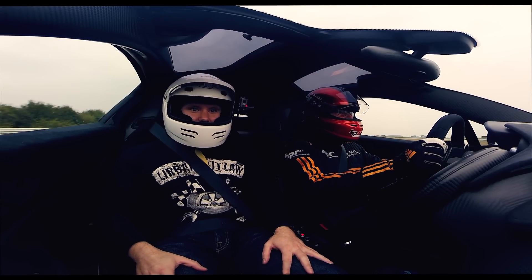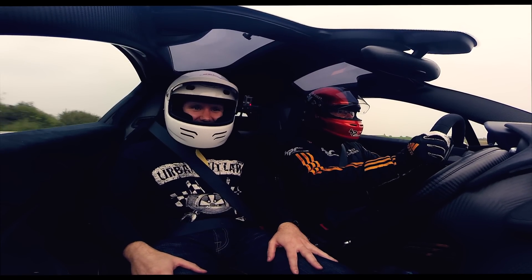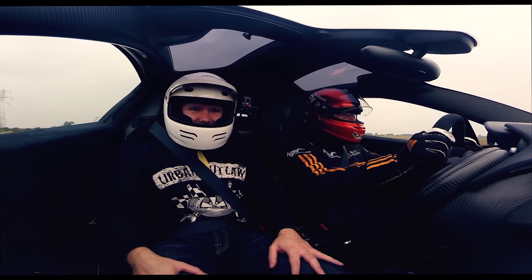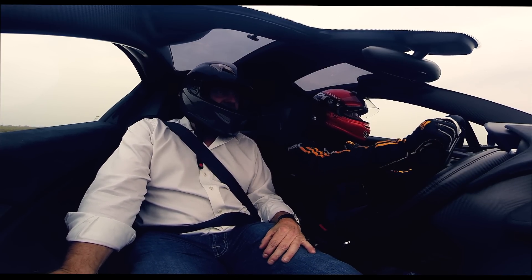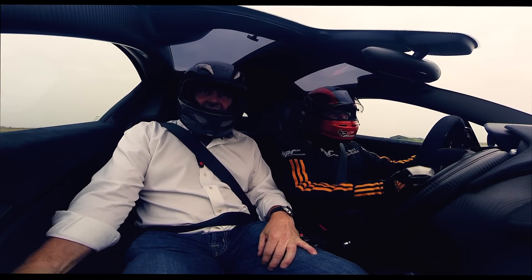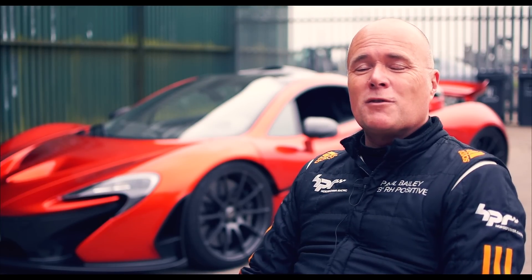What else have they experienced? They've also experienced that the passenger footwell plate doesn't have your feet going through it when the passenger tries to brake themselves — which is normally what happens. A nervous passenger uses one foot to brake, and a really nervous one uses both of them, because that is how good the braking is on the P1. So often they come out with their legs aching because they've been doing the braking as much as I have.